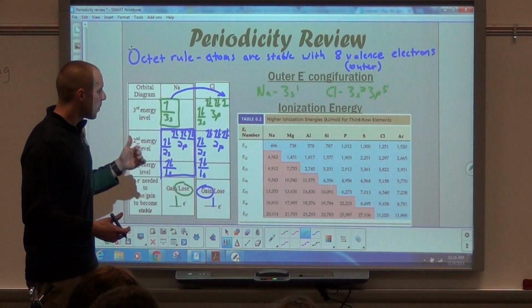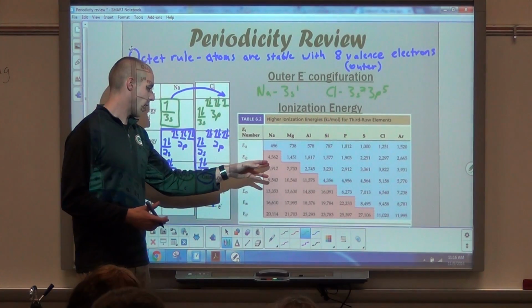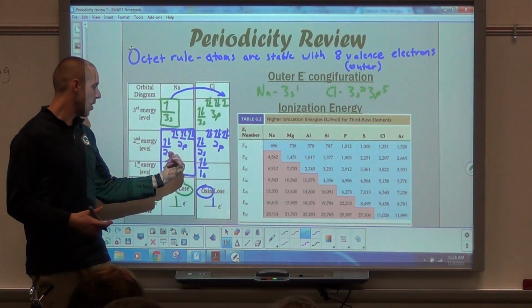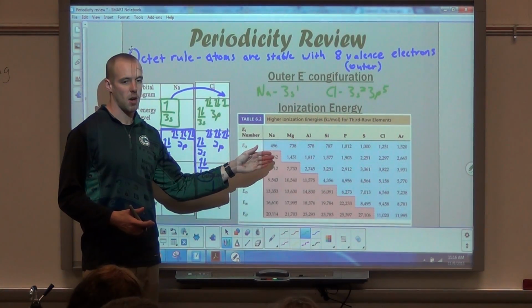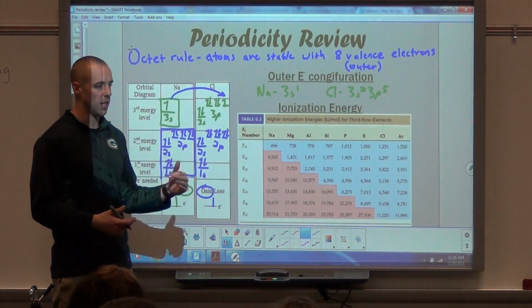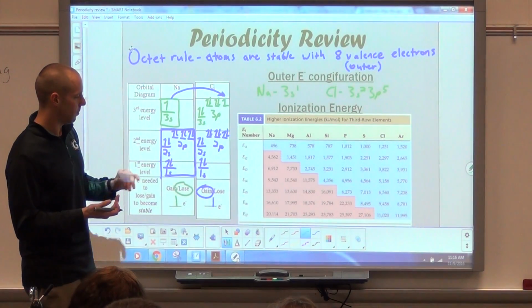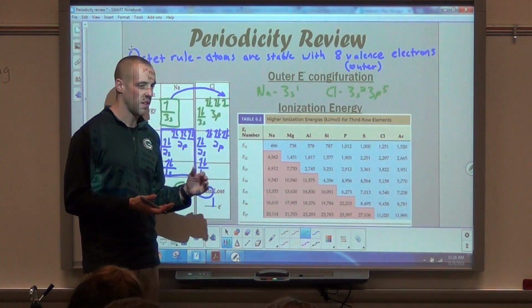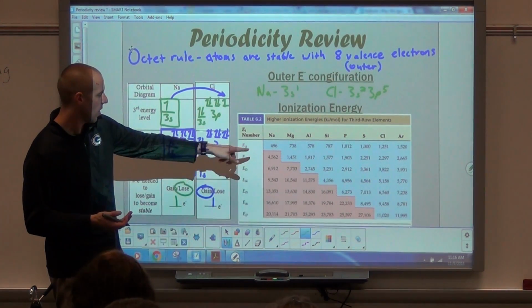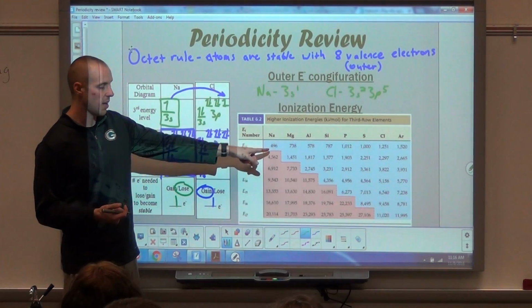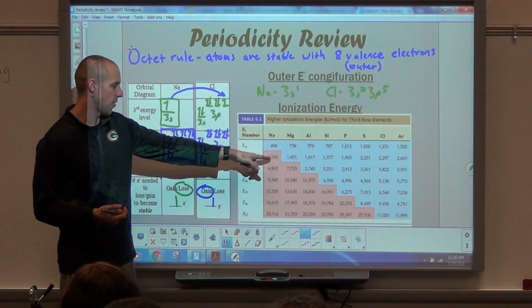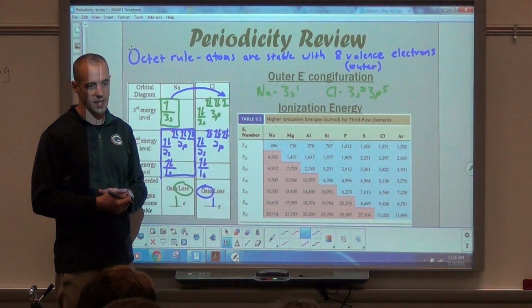Okay, so the next electron, electron 2, now that sodium is stable, is going to take a significantly more amount of energy to take away. We need to know this because in a minute we're going to do one where we try to determine the number of valence electrons here. So it should be obvious that sodium has 1 valence electron according to this electron energy, because look at the difference in energy required to take the next electron away.